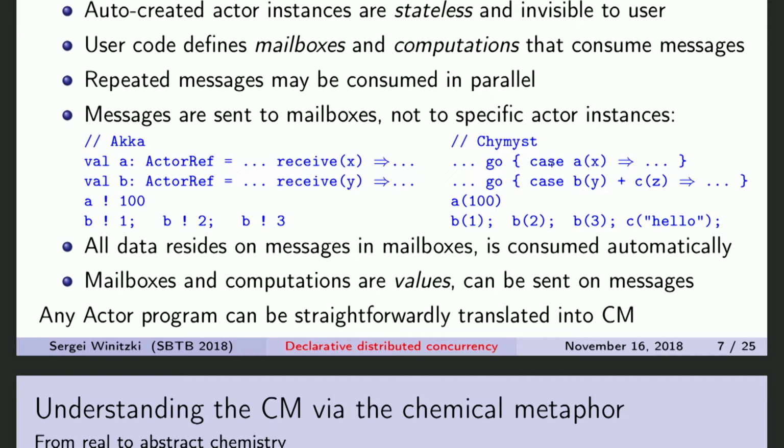Does the runtime ensure that the receive of two messages is atomic when it's dispatched to an agent or whatever it's called? So these are called reactions. I'll show you the chemical metaphor in a second. Yeah, so the question is, do you ensure atomicity when you consume messages? So you can specify what you're waiting for, one or more messages. All of them are consumed atomically at once. And it is the scheduler's job, not your code, but the runtime's job to ensure that this works. Contention, non-determinism, it needs to be consistent.